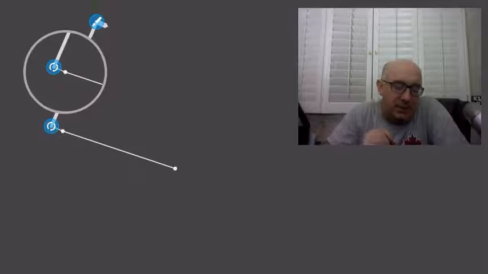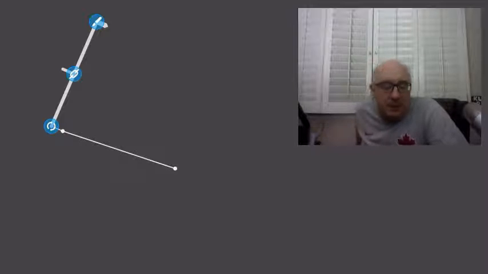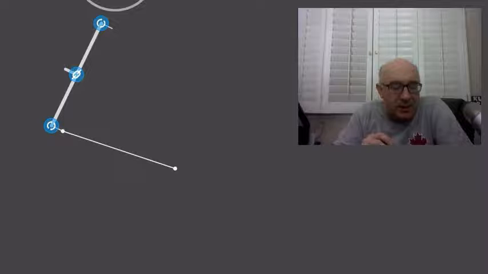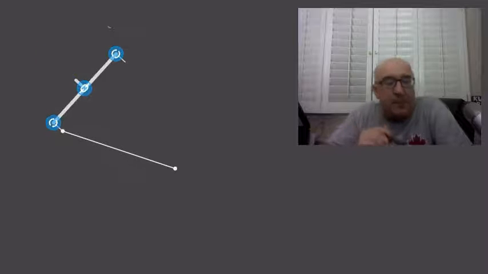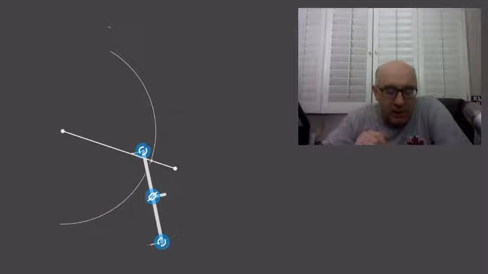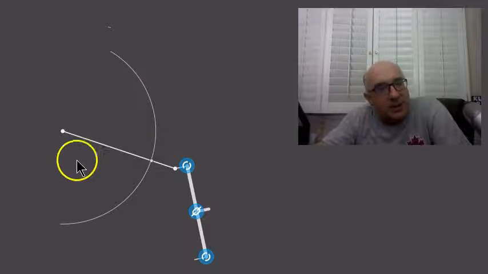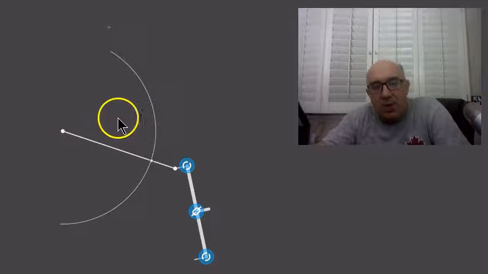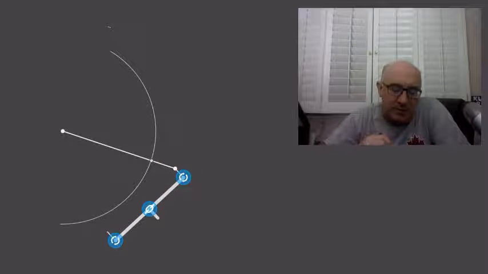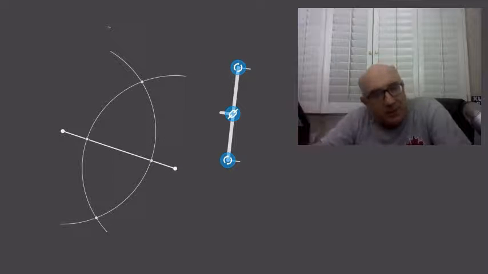So if we take our compass and create an arc, let me bring this size-wise down just a little bit. Let's create our arc. I'm going to do the whole thing this time just to get a sense of its size. One thing I want to say about that arc is every point along this arc is equidistant to this point. So all those radii are equal. Now I've kept my compass the same physical measurement. And so when I make this arc, I get a couple of important things.